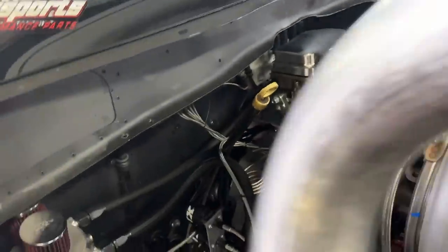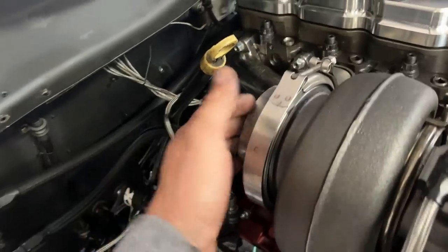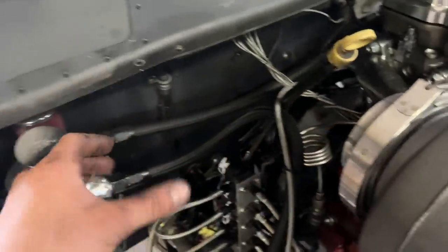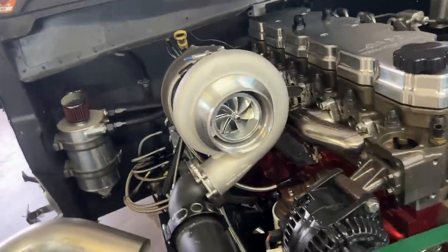Again, Cody Fisher got us this piece here. We got Vibrant 90, so I'm gonna put the hood on, figure out where this hole is, and I'm hoping again that we can just 90 out of here and then 90 up. But like anything that I try to do, I'm sure it'll fight us.